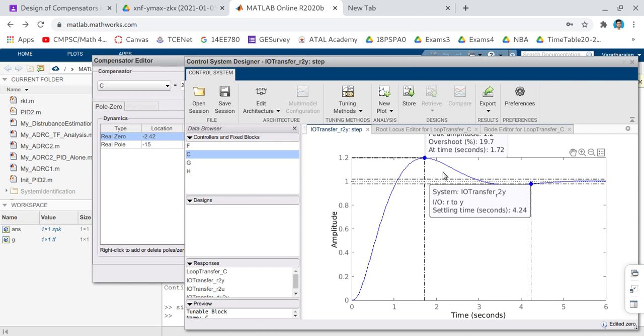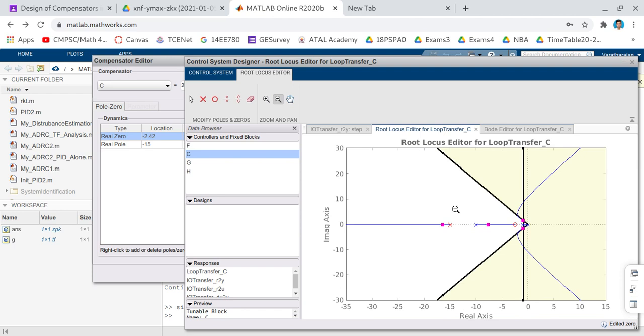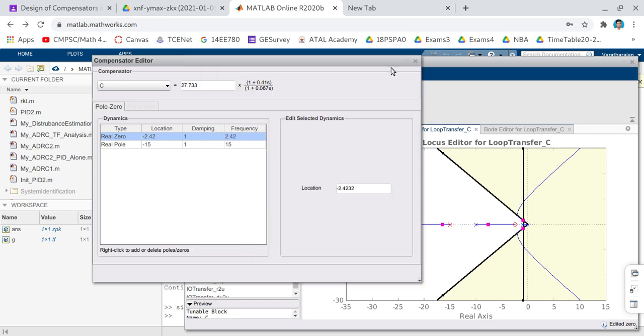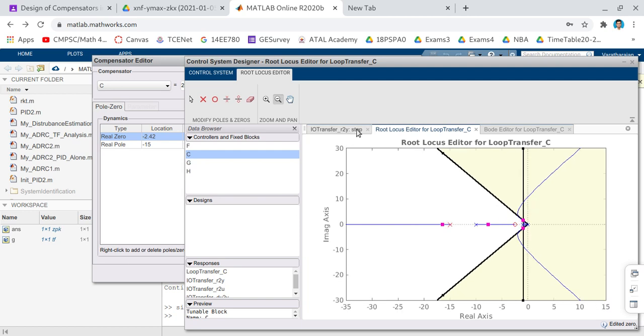The real thing is we are using a dominant pole approximation that may not be valid for this system. In all the compensator design, what we do is we use the second order formula for settling time, peak overshoot, etc. But in practice, the system may be of higher order, and because of that, the second order may not work exactly. This is what is happening here. You see, there are four dots in this rose color in the root locus. Two are at the desired point, and the remaining two are a little bit to the left hand side, and these may affect your closed loop response. But as per our textbook, if you have placed your poles at the desired point, it is more than sufficient and your compensator design is over.